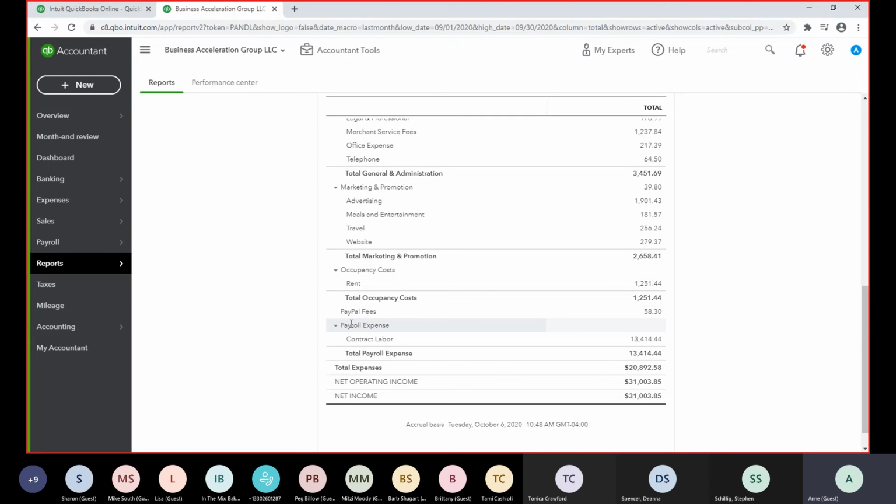Another area I would probably break down is payroll expense. I would do this because you want to see what the wage is versus an owner's pay, if you pay yourself, and the company taxes. When you run payroll, you probably know that you withhold federal, Social Security and Medicare for the employee. You might hold a city tax for them as well. That's deducted out of their wage. You're just a holding company for it. But what you pay on your end is federal unemployment, state unemployment, and a portion of Social Security and Medicare. So that's an additional like 15% tax that you're paying as the employer that you get to deduct.